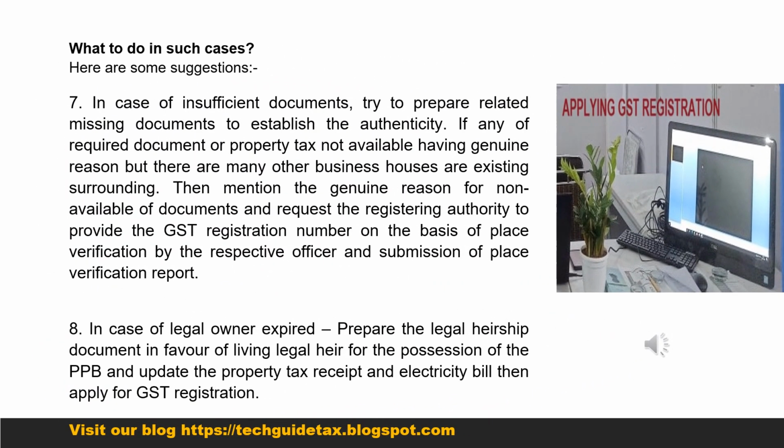7. In case of insufficient documents, try to prepare the related missing documents to establish authenticity. If any required document or property tax receipt is not available for a genuine reason, but there are many other business houses existing in the surrounding area, then mention the genuine reason for non-availability of documents and request the registering authority to provide the GST registration number on the basis of place verification by the respective officer and submission of a place verification report.